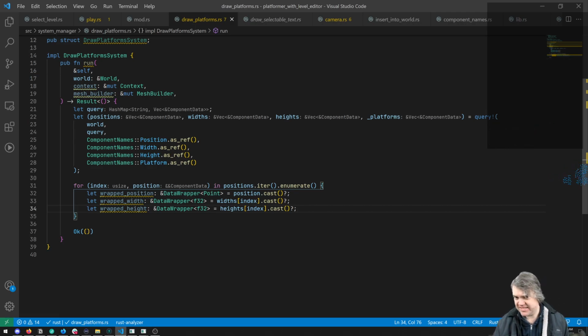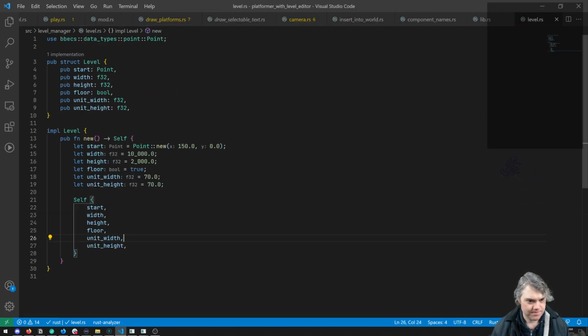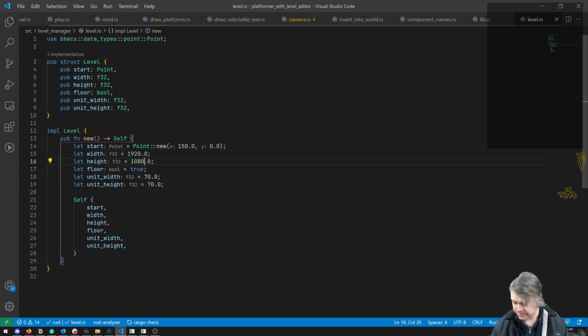Because I think I just put a single block in the middle of the level, which is actually incorrect. If we come down to our level, our width is 10,000. To have that as 5,000, it's going to be wider than we can see. Let's make this 1920, so it's the same height as 1080, so we can actually see what these things are.